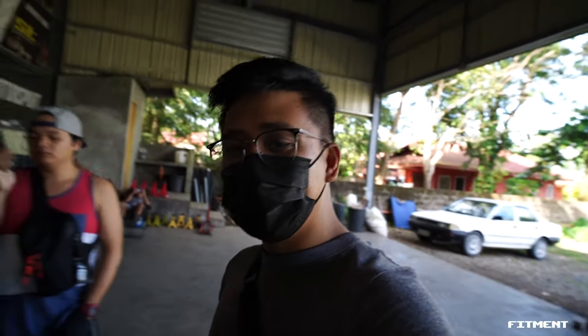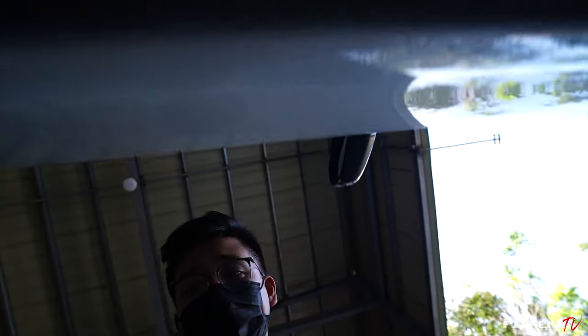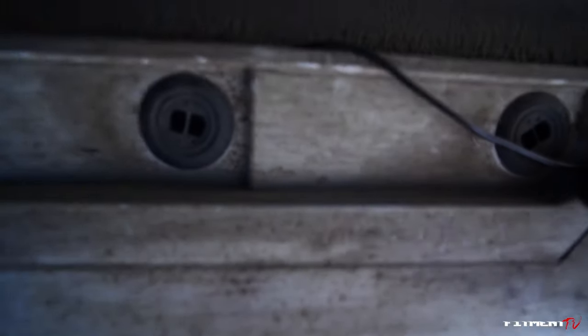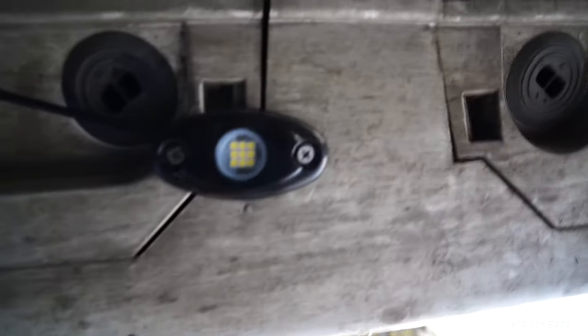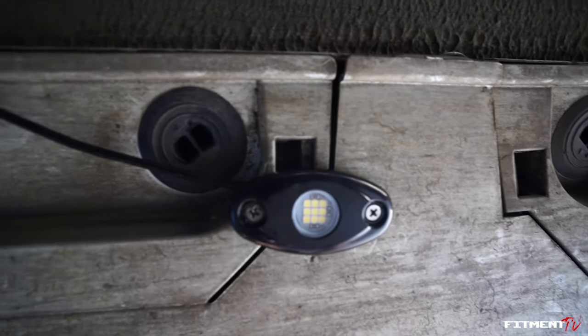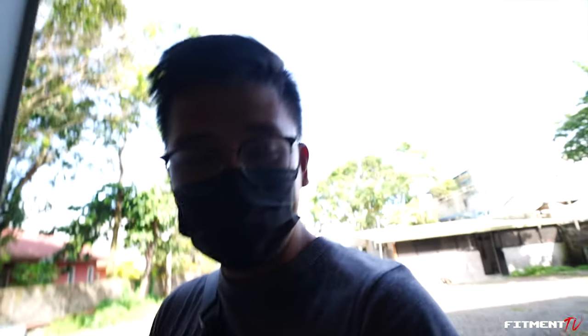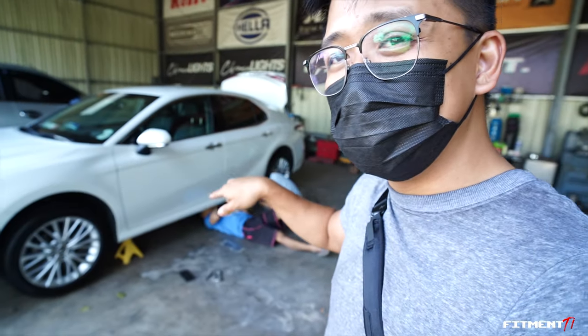And we ordered some cheap rock lights. Ito yung tsura, wala, makikita nyo. Kita ba? Yan, kita. Ordered tayo ng pod rock lights. Yan, pinalagay ko kay Joe. Hindi ako naglagay ng full Underglow. And kulay puti yun. Gusto ko lang lagyan ng 5 pin lights sa gilid.